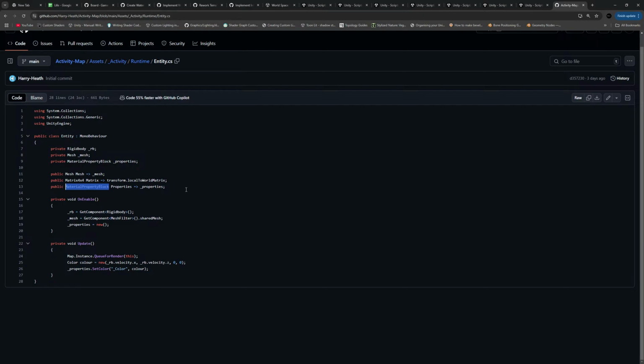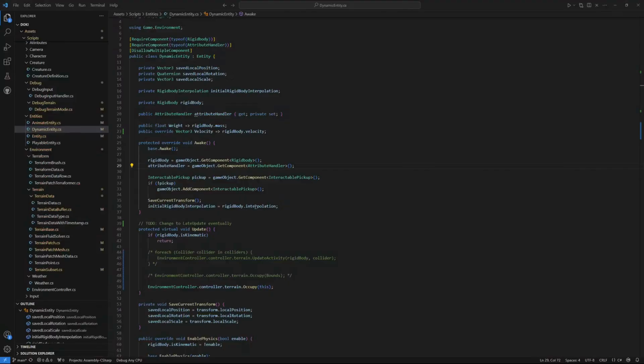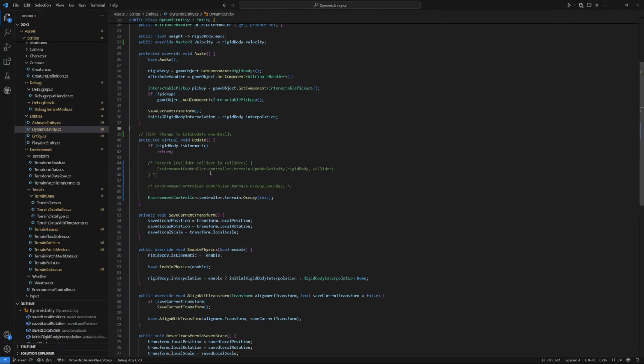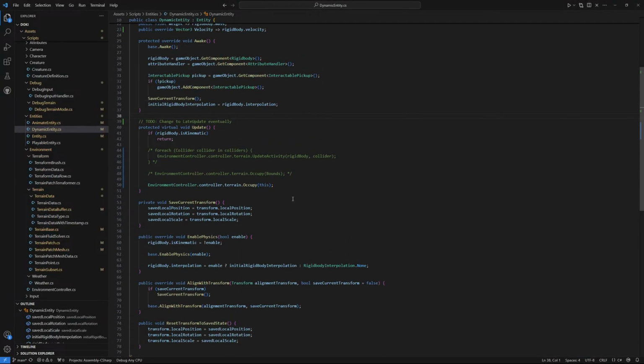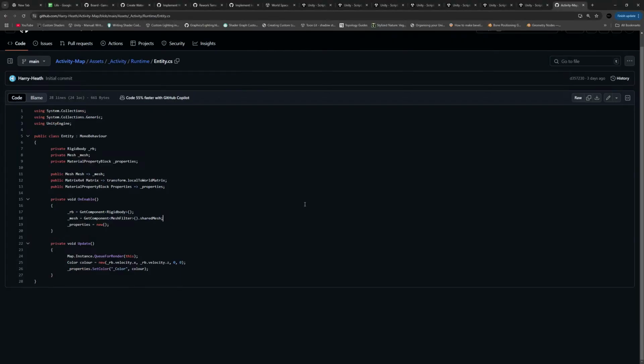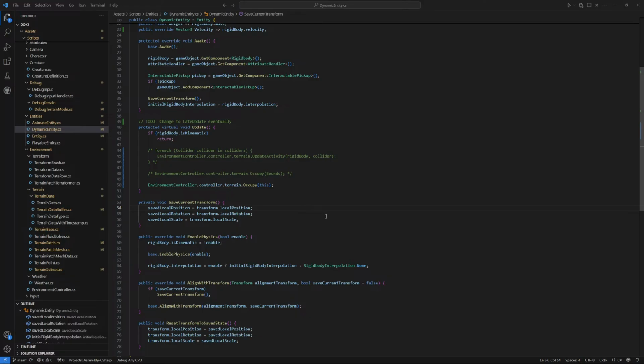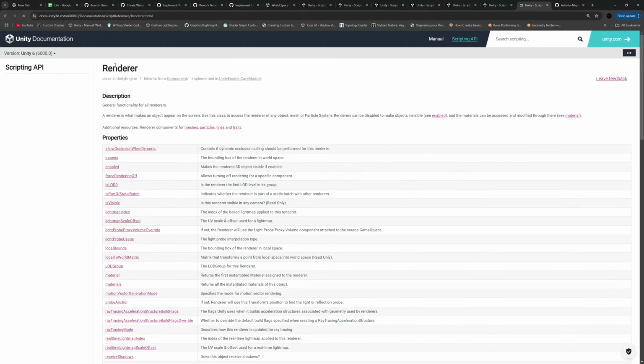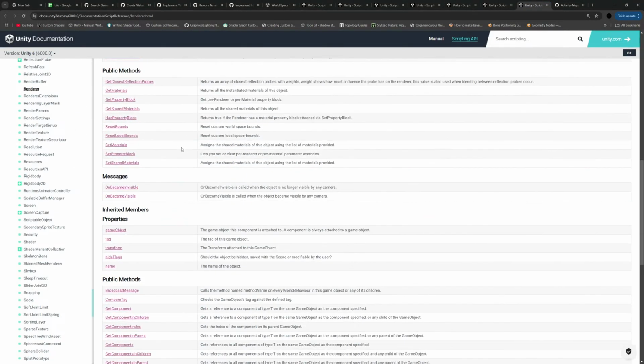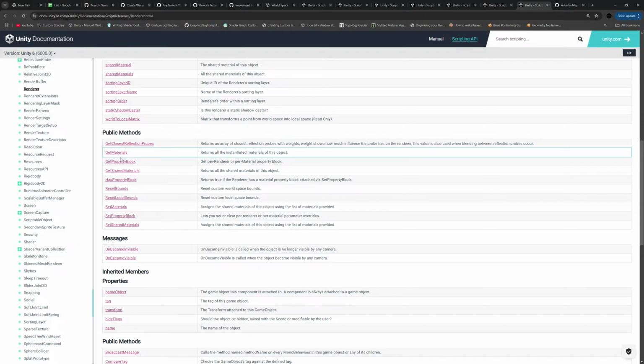But this also means that the material property block, we're gonna have to set it when we do, so in update here, when we do occupy, it's probably okay, I reckon. But one more thing. In renderer, get property block. Set property block.